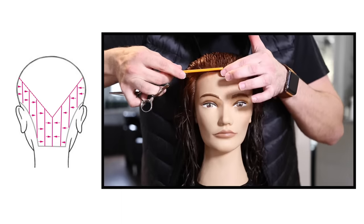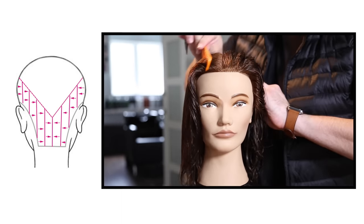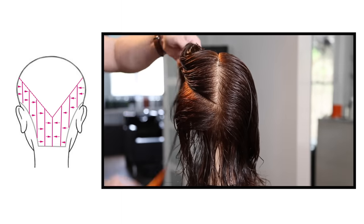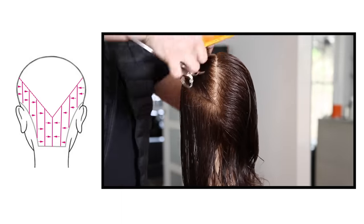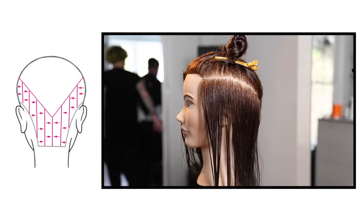All right guys, so we're gonna start off by sectioning the mannequin down center back. So we'll do a center parting, follow that through center back. And then what I'm gonna do is take a point from the occipital bone, so mid occipital bone, over to mid temple area. So you will see it, I'll show you guys the side in a second. And what we're doing is we're sectioning off for the undercut portion.